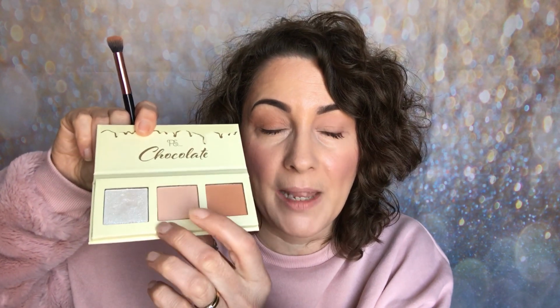Yeah, I mean, it is looking okay. If you like that natural look, you will love this. I think the only thing that I would say is that I could just do with one more shade. I'm a light medium skin tone. If you are fairer than me, this would probably work very, very nicely, but I could just do with one more shade. Perhaps if this was going to be my perfect palette, I need it to be a quad with a deeper shade, because that looks really good, and I could just do with a little bit of deep colour there, and that would probably actually be not too bad.